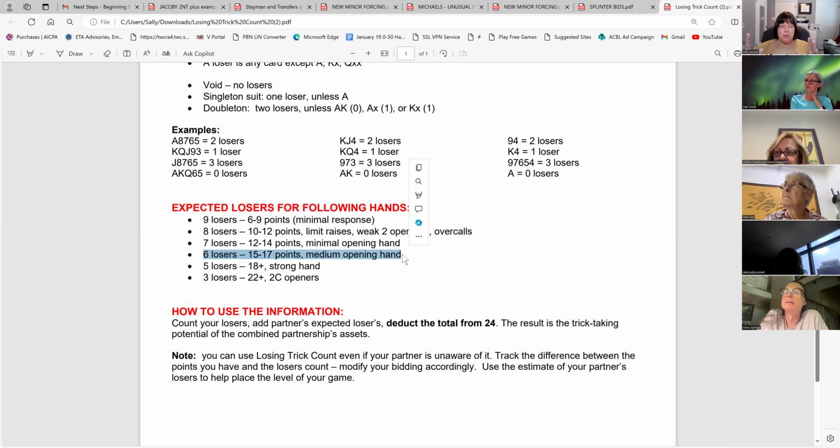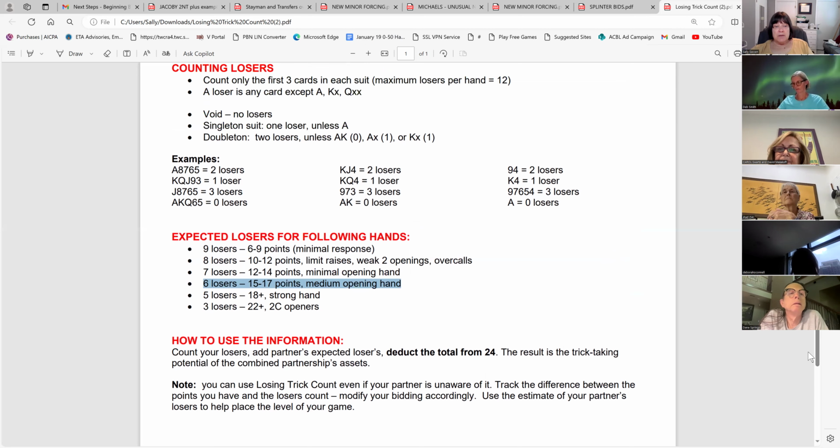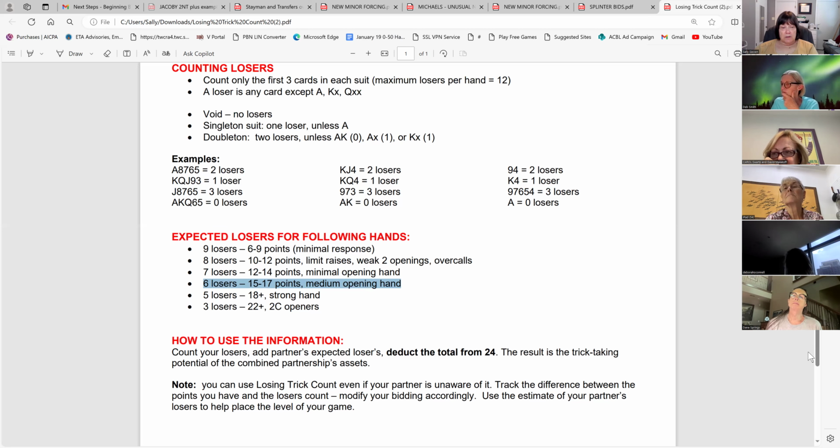This is very valuable for you to have. I would start, if I were you, thinking about doing this just as practice. Just as practice, start doing this, value every hand this way, and see: is this what my point count told me? Or do I have more or less based on the losers? You will hear many people use losing trick count to value their hands. You will hear people refer to this. They'll go, oh, well, I went on to game because I only had 6 losers, so I felt we belonged in game. You'll hear people say this a lot. And that's what they're using, this losing trick count.